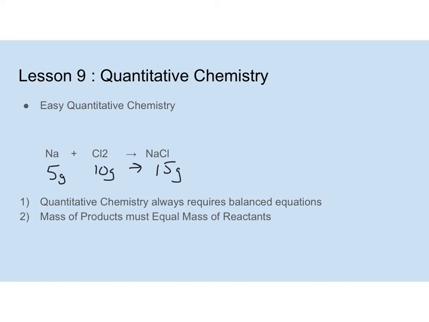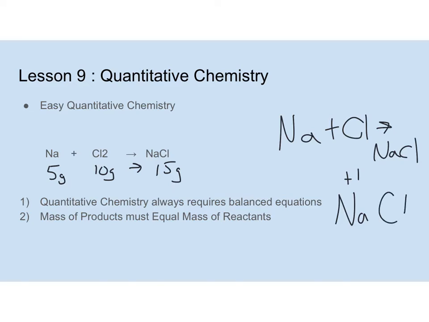But remember that we have to combine things in perfect ratios. Remember when we do the crisscross rule, I can't just take sodium and chlorine and just make sodium chloride. That doesn't work. Remember, I have to go Na plus 1, chlorine minus 1, and do my crisscross rule. Remember, this is going to be Cl2, and we have to balance our equations. So you can't just say, if I want 15 grams of sodium chloride, that's going to be 10 grams of chlorine and 5 grams of sodium.